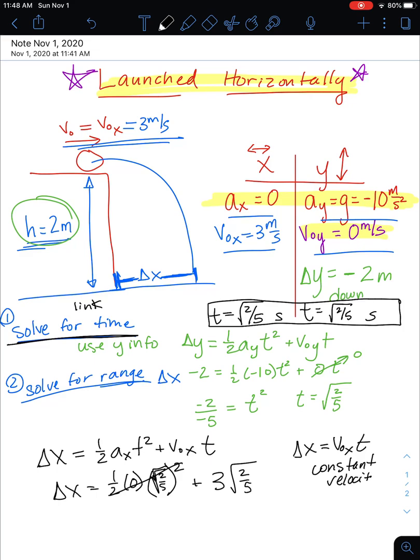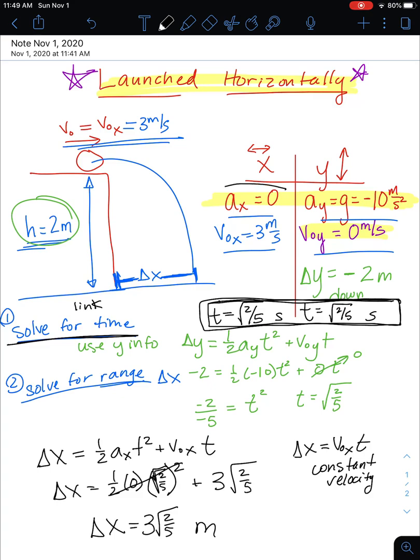And so in the x direction, we're maintaining that constant velocity. And to know how far we went, we just have to multiply how fast we were going times the time it took to hit the ground. And that would be the answer for how far you went from the edge of the table. So that is how you mathematically would approach these problems: your link is that the time in the x direction is the same as the time in the y direction.